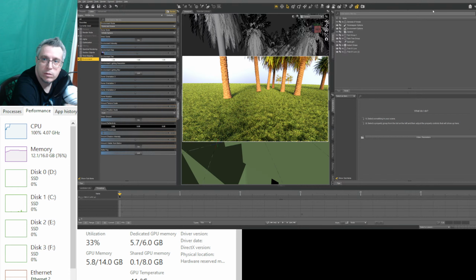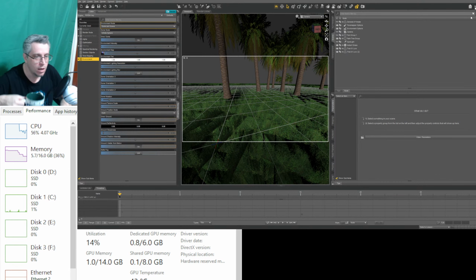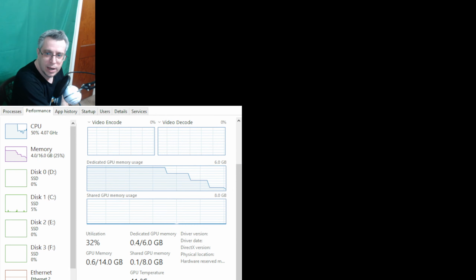So we're going to try a couple little things to get this to work. We're going to cancel that render. We're going to save the scene. Let's go here. Texture shaded. We're going to look at our VRAM usage, which is at 2.6. So what we're going to do is close down Daz Studio and let it settle for about 10 seconds. Then we're going to bring Daz Studio back up and see where that dedicated GPU memory is when we reopen it.